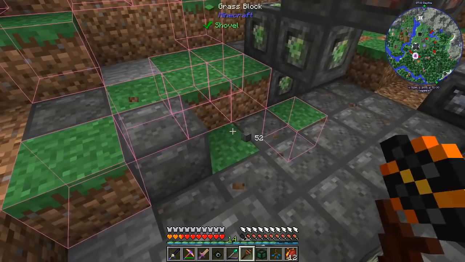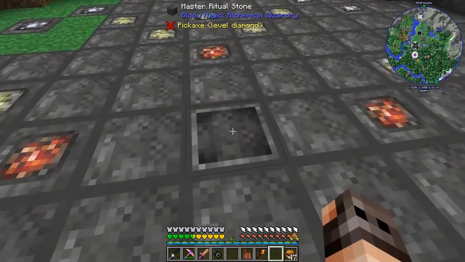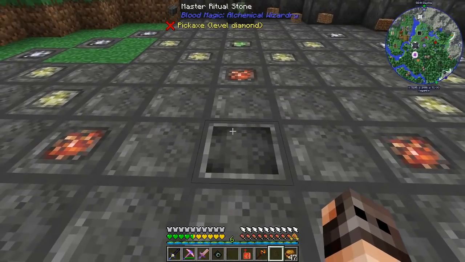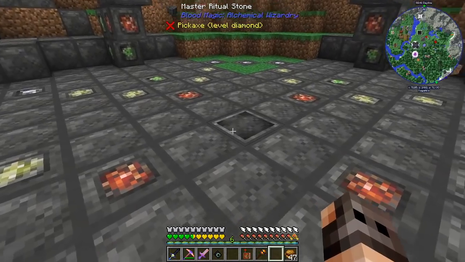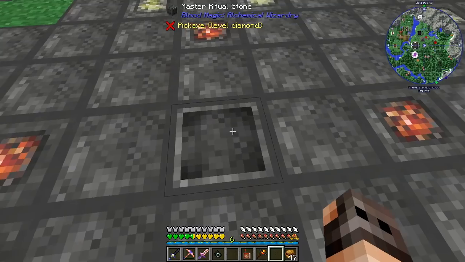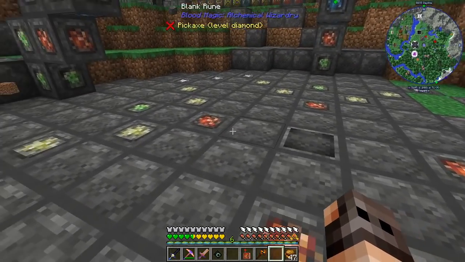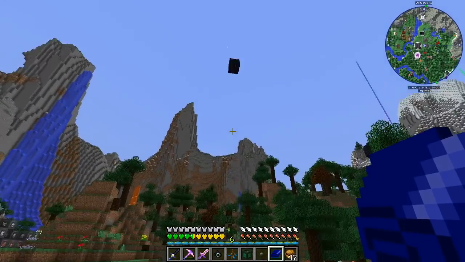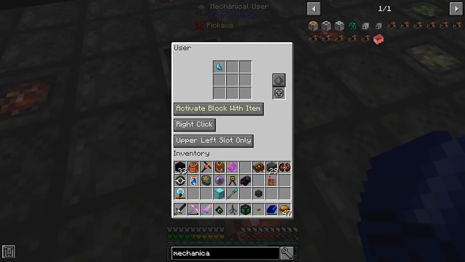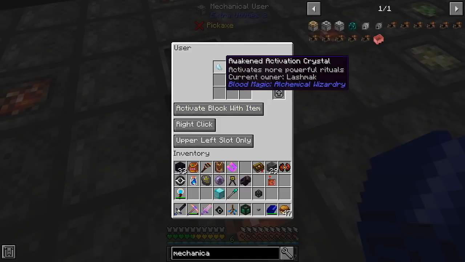It's expensive. I think our next challenge will be how to automate this guy, and it should not be that difficult. It has to be activated by an activation crystal, and then it needs to receive a reagent. And I think if we use a mechanical user down there, and then use an open crate to drop the reagent, it should work. Let's try. For testing purposes, we do have a block of obsidian up there, we do have a mechanical user down here, which is activate the block with item. I'm not sure if it's the correct option, but we will test.